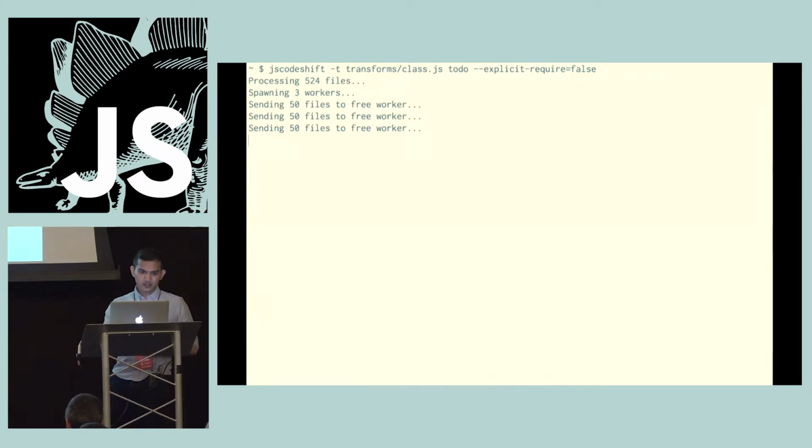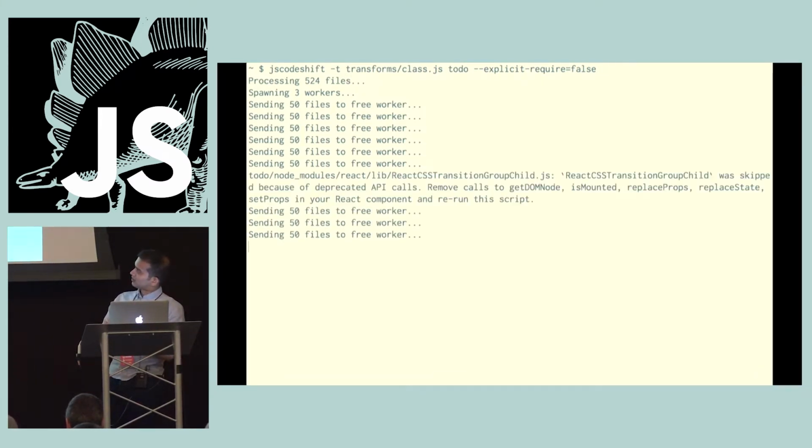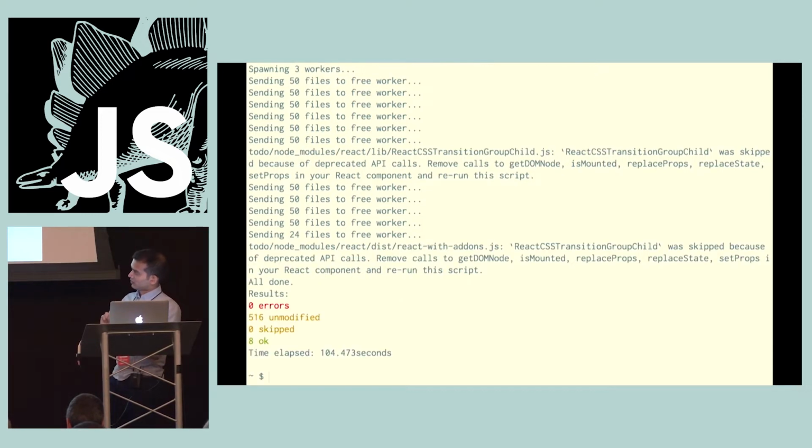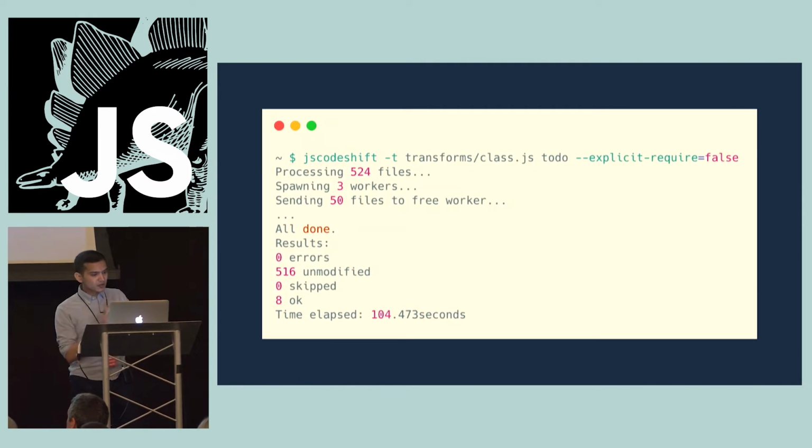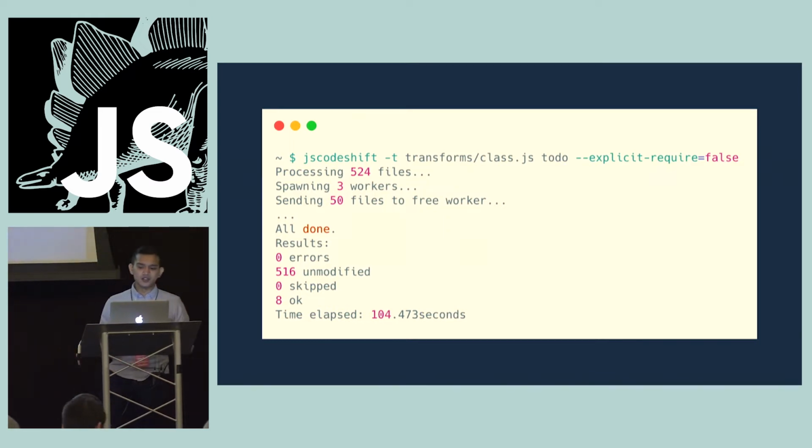So here's it in action. So if we take a look at each of the individual parts, this is what the command I just ran looked like. jscodeshift is an NPM package. It's installed globally, all that good stuff. We're going to see later on in today's talk, it's a tool that we'll use to actually run the code mods.